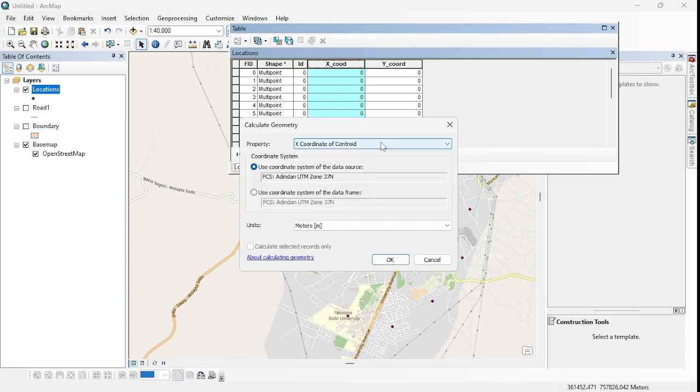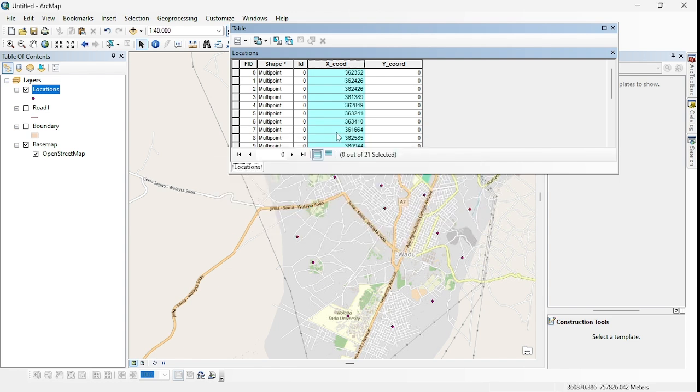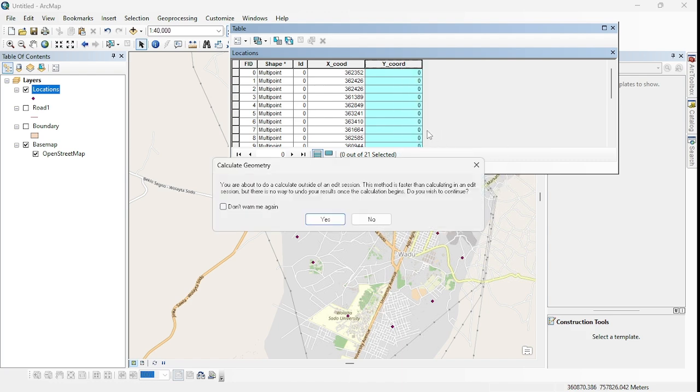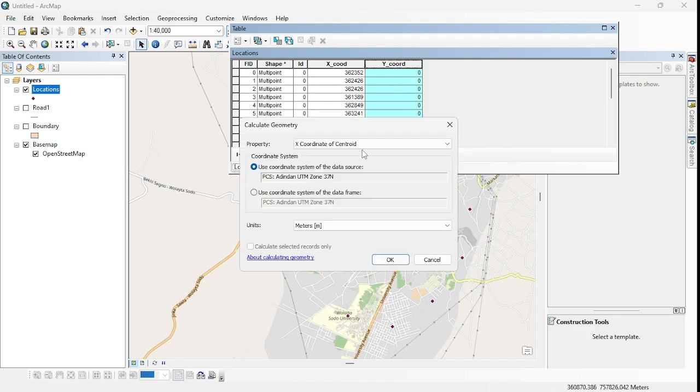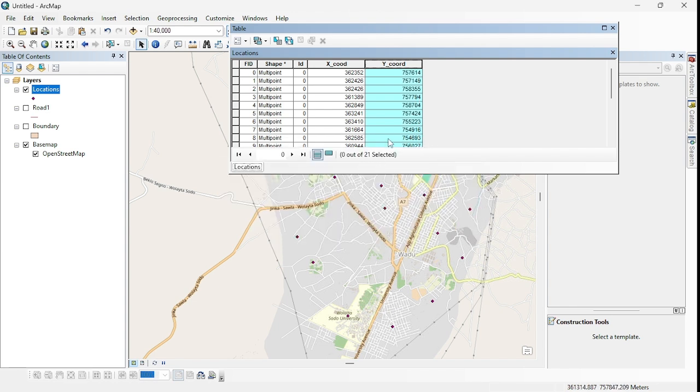Now here are x and y. Now I can calculate the x coordinate in meters. Here's the x coordinate, and I can find the y coordinate in the same way, calculate geometry. I have to select y, then the unit is the same, meter. Okay, here it is.